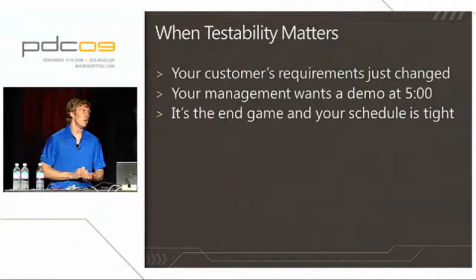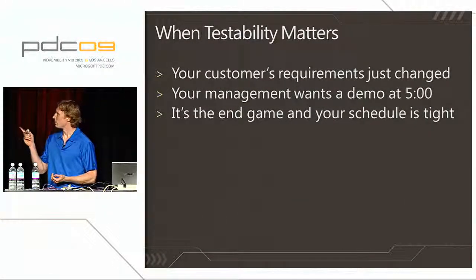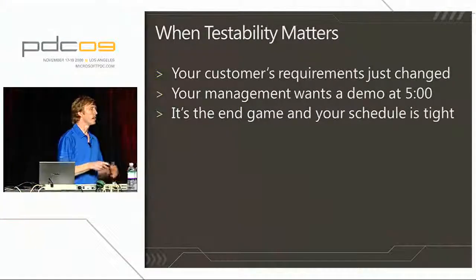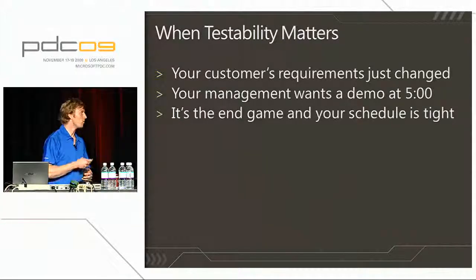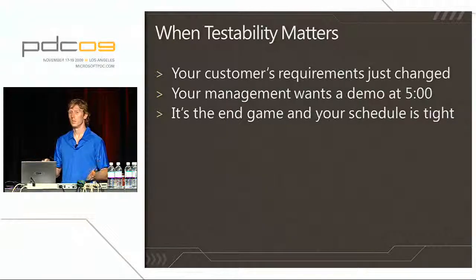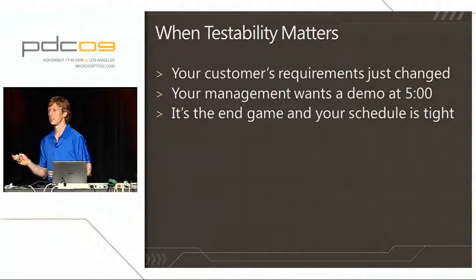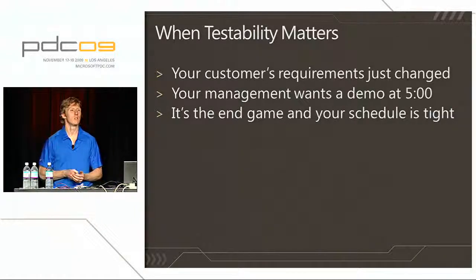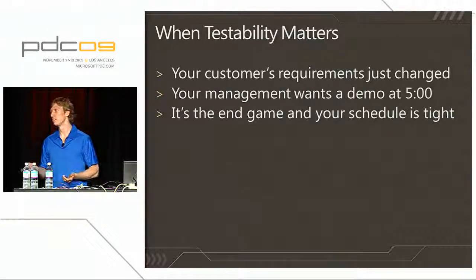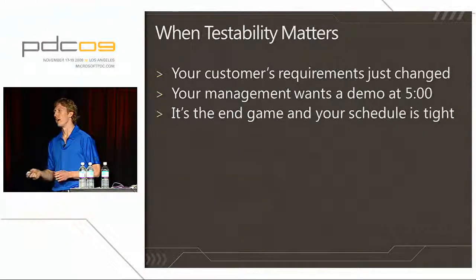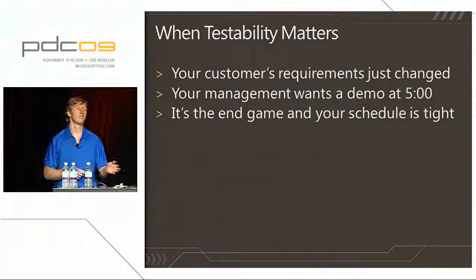So this slide should really read at the top: when testability absolutely matters. I mean, it matters all the time, right? You always want to know your quality. But when your customers' requirements change, do you know if that change is actually going to break the whole rest of the product? Do you know the impact of that change? Are you going to have to make excuses at the demo to say, oh man, yeah, we got a crash, or, yeah, this feature doesn't work right now?